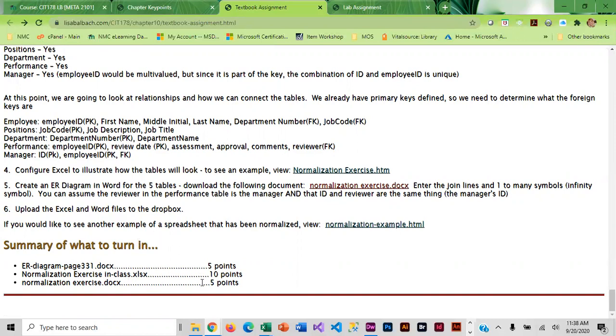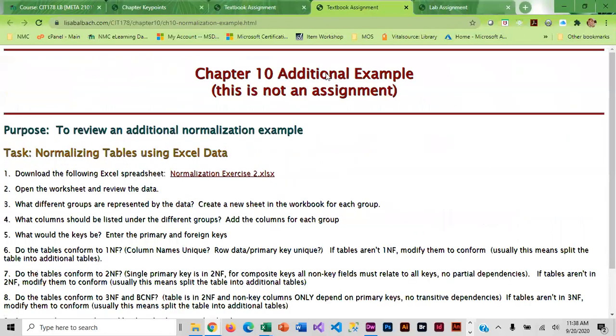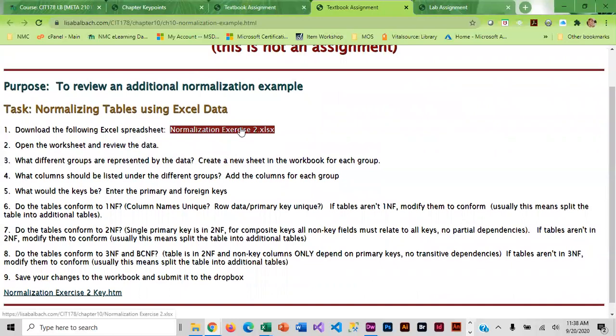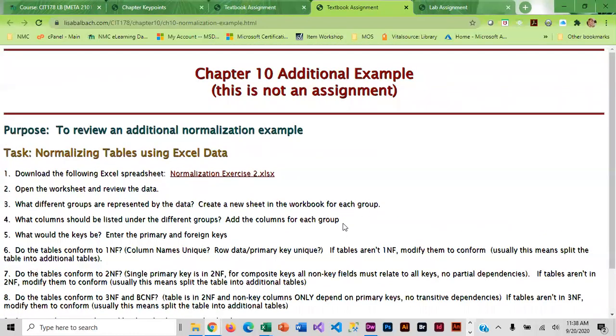That is the assignment. Now, if you feel like you need additional practice, I do have another practice exercise that you can walk through. So here's the exercise. You can kind of walk through this, and here's an answer key. And this whole process of designing your database and tables is one that requires practice. The more you do it, the better you get at it. And I fully expect that you guys are going to need help with this.